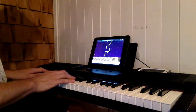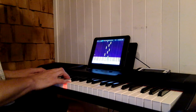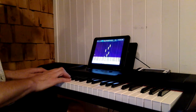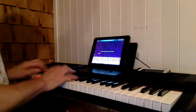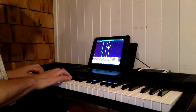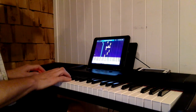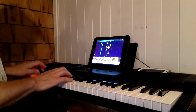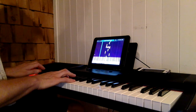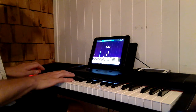First, it teaches me the keys I have to play, and the keys are lighting up the whole time. About a half hour later, I was doing this. So in around 30 minutes, I taught myself that first part of the Moonlight Sonata, and I think the score I received was 95%.